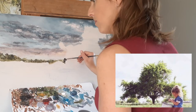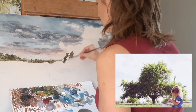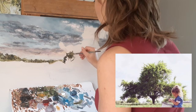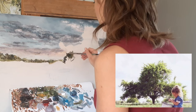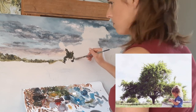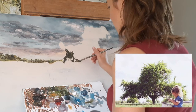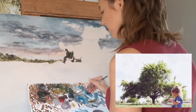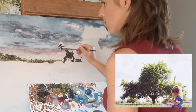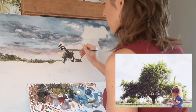I start off by painting the darker shades of the tree on the left, and I'm using a mixture of burnt umber, Payne's grey, and a touch of sap green. The trick of painting a tree that looks realistic is to look very closely at your reference photo and look for shapes. Look where's the darker shapes and the lighter shapes and paint accordingly.